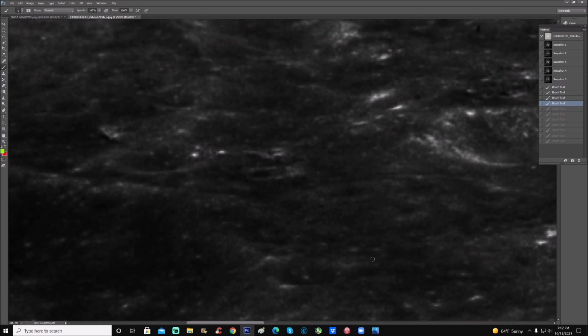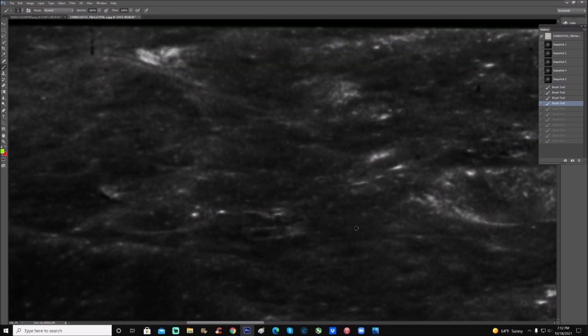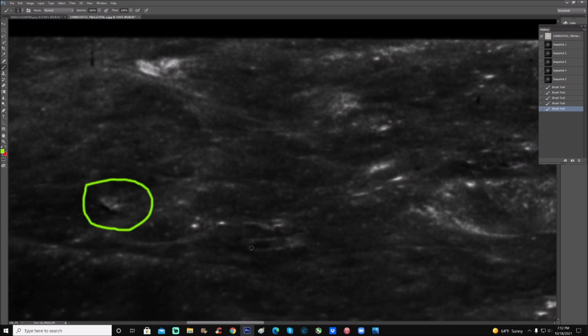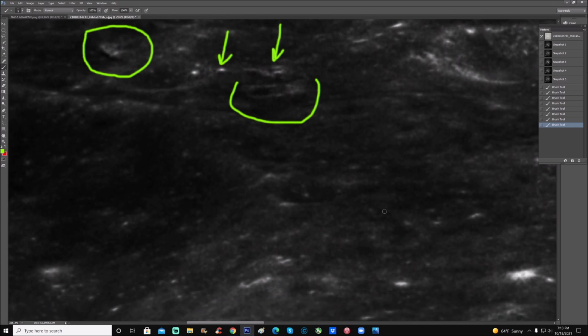Now, a lot of times, these things will be colored the same as the lunar surface. Wonder why? Because they don't want you to see it. There's something right here, and you can see a shadow underneath it. Something right here, it's practically painted the same color as the lunar surface. It looks oval and slightly whiter or brighter than the actual surface. You see bits and pieces of something here. See that? It's like shiny right there, that one there. I'll just scroll down.